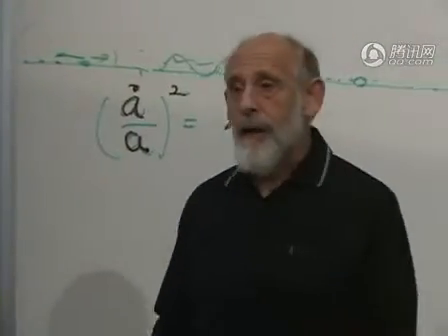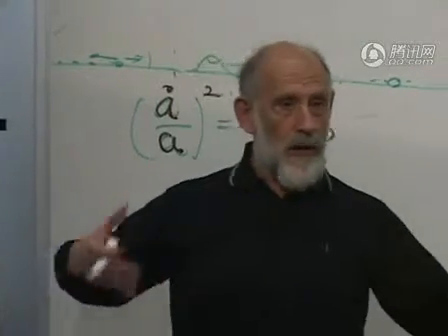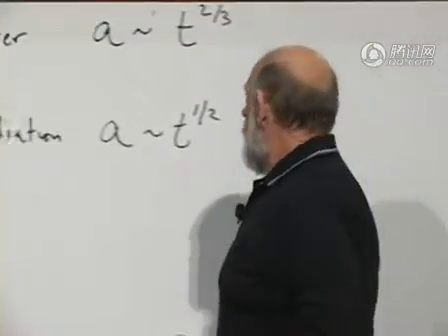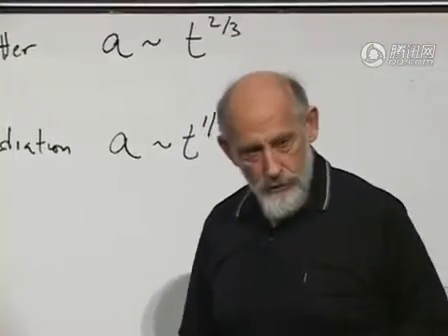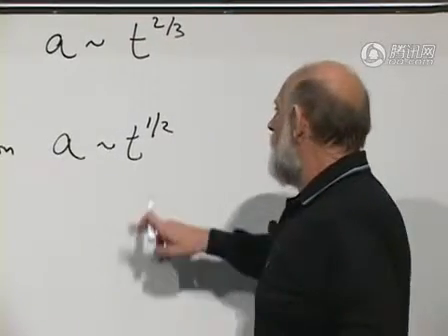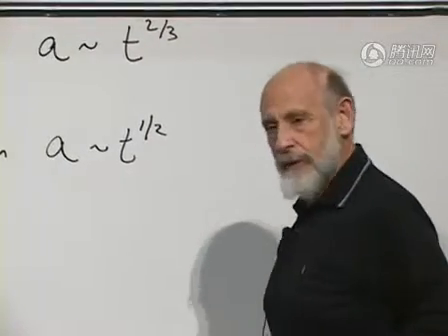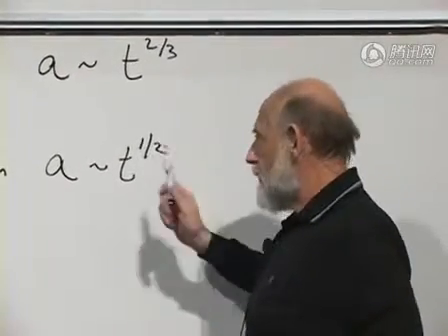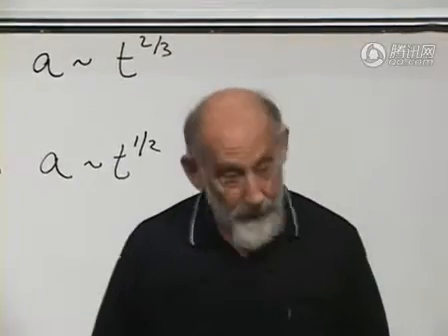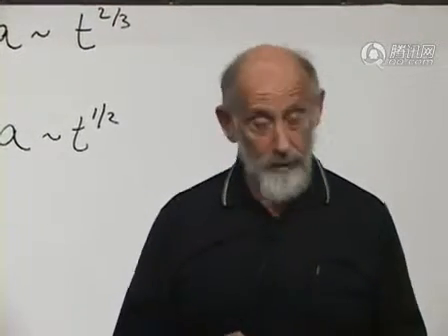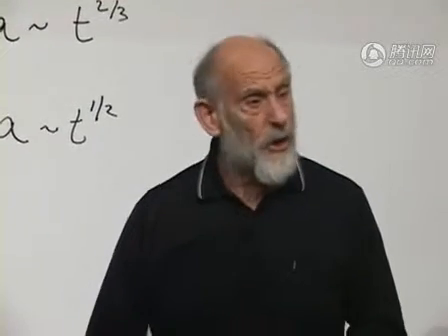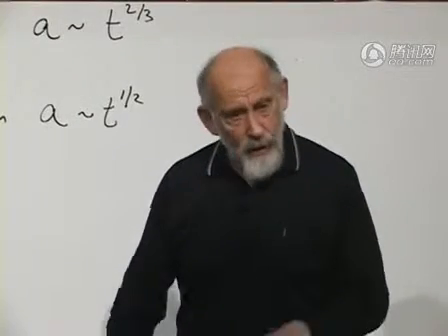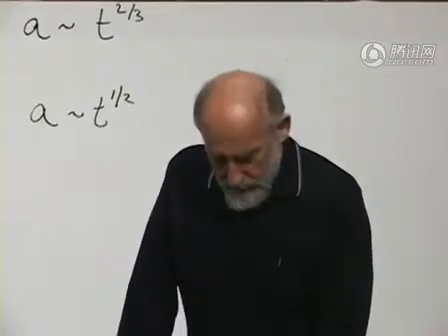After a time, the individual photons lost their potency because they expanded, and the universe became matter-dominated. And so it made a kind of transition, not a sudden transition, a smooth transition, from an expansion like square root of t to an expansion that was t to the 2/3. This is a little bit faster expansion than this. And that happened after about 10,000 years, pretty early, at least according to the parameters as we now know them. We actually can't see back to that point, but we can infer it by a variety of arguments.